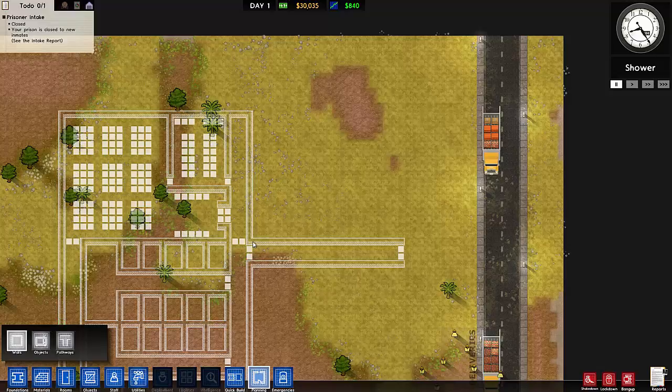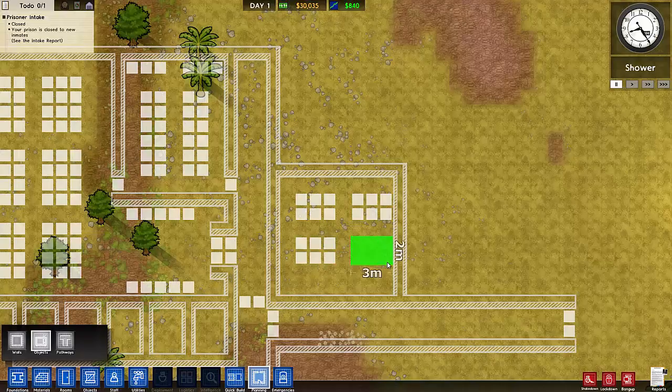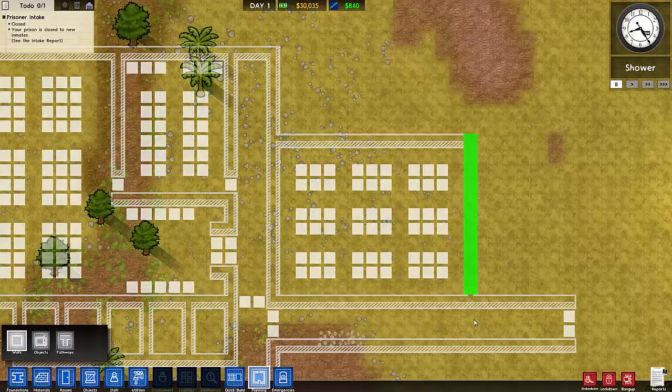visitation over here. 10 by 10. And what, visitor tables are 3 by 2? Alright, so we'll change this. Hang on. So let's do 2, 3, 4, 5, 6, 7. We're gonna have a large visitor's room this time. And we won't build this all at once, obviously.